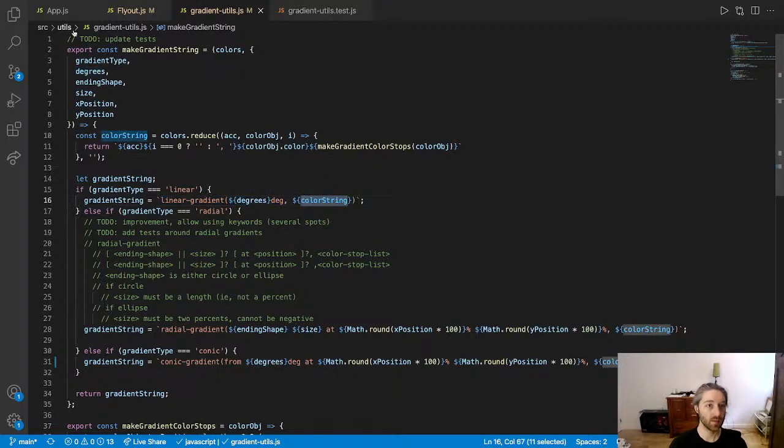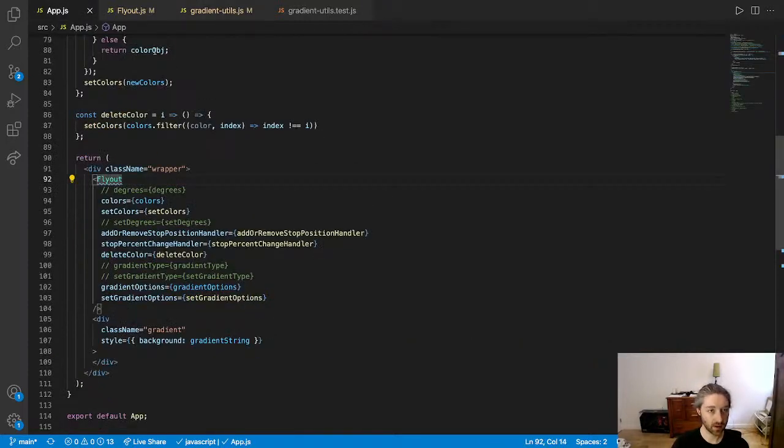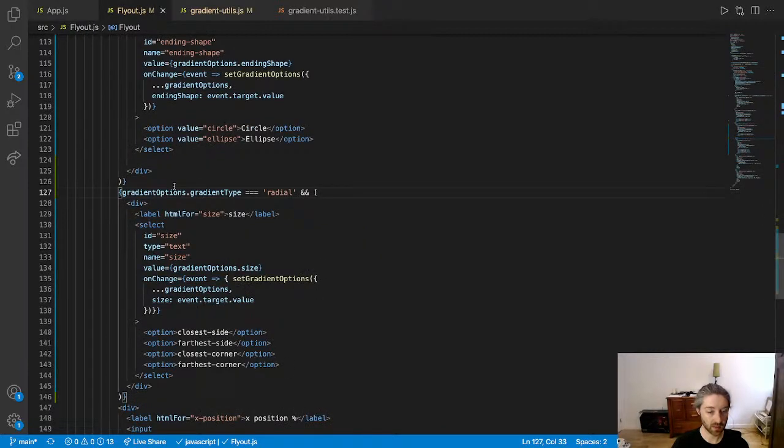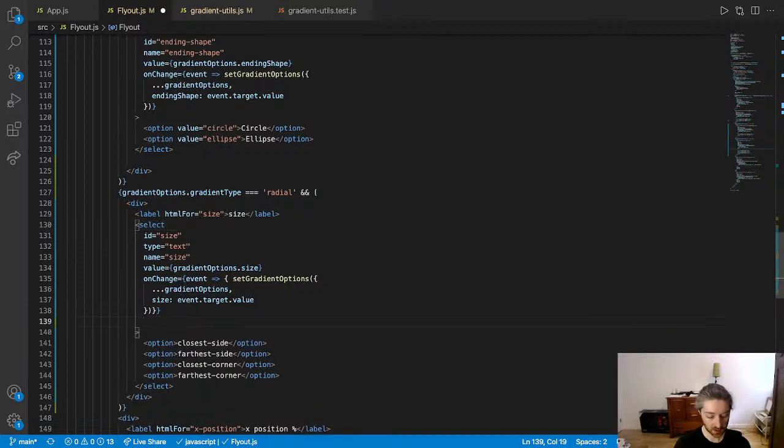Gradient string linear, degrees and color string. Maybe a better approach would be to simply disable certain of these boxes. Let me try it with this size option. So let's try a disabled.